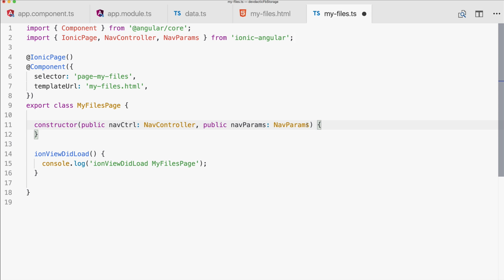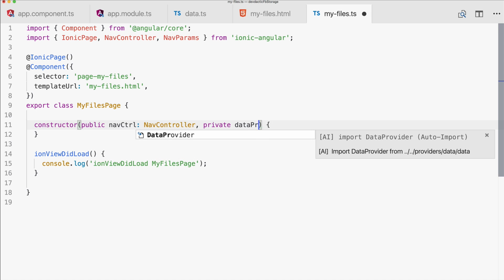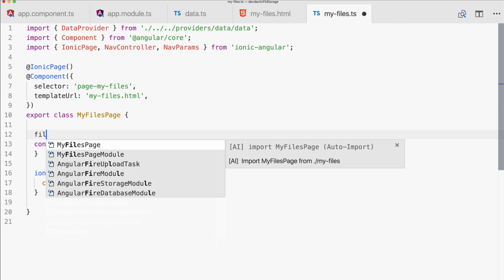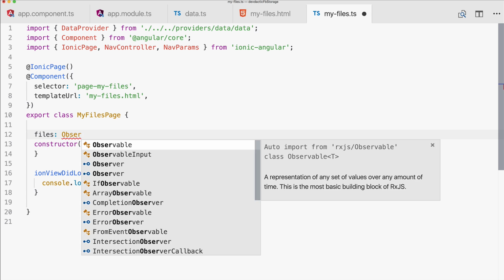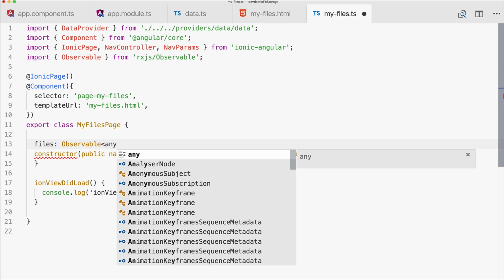Inside the constructor, we first of all need our data provider. Okay, import works fine. And then we need an array of files, which is of the type observable, and this will be an any array.